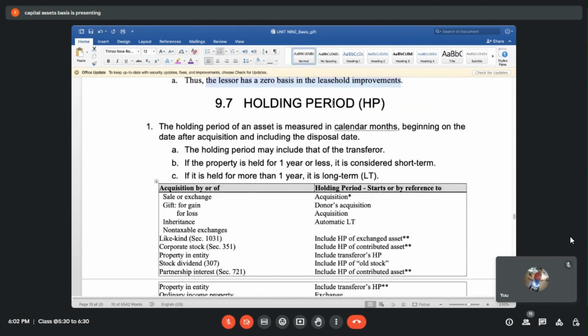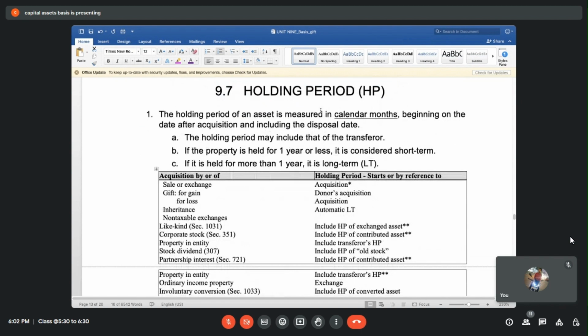We'll just go quickly with the holding period. What is the holding period? Again, this becomes important, because it is for how many years the property has been held by the person, like 1 year or 10 years or whatever. If it's something that we are acquiring, then it's very simple, right? We just go with the date of the acquisition. But if it's coming through gift, inheritance, exchange, conversion, like kind, stock dividends, those kinds of things, then we need to make sure what the rule says the holding period should be, because it may result in short term or long term gains or losses if we don't have that holding period calculated correctly.